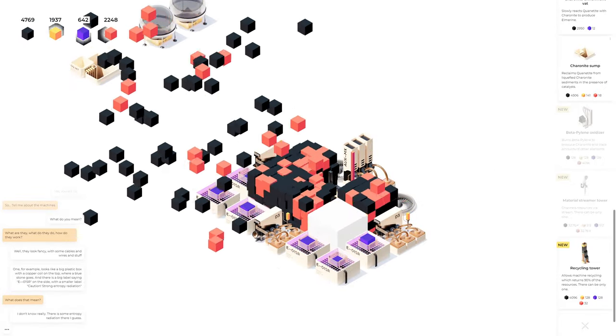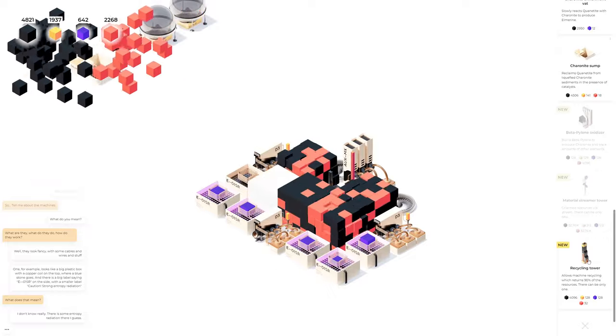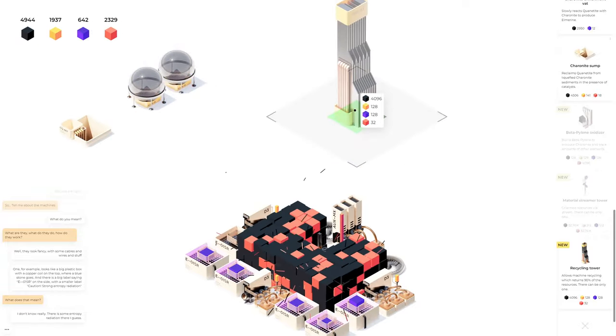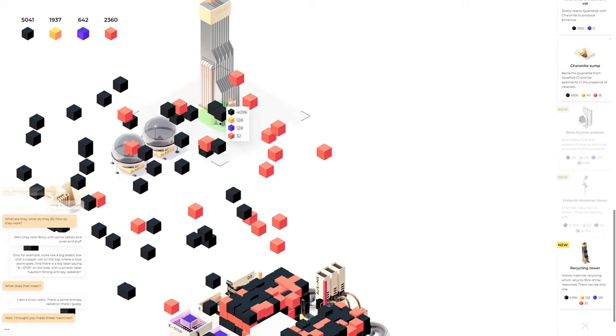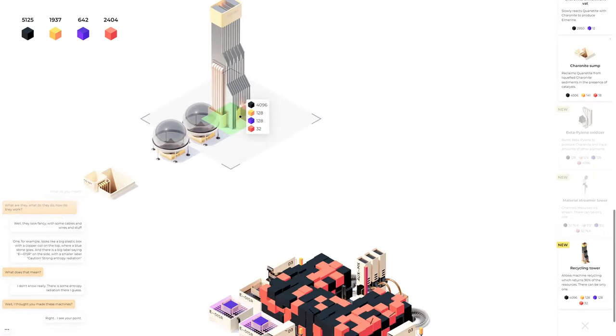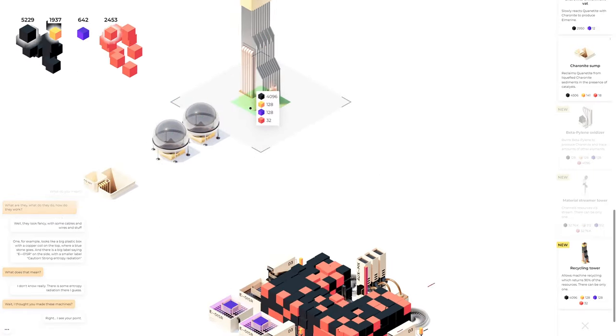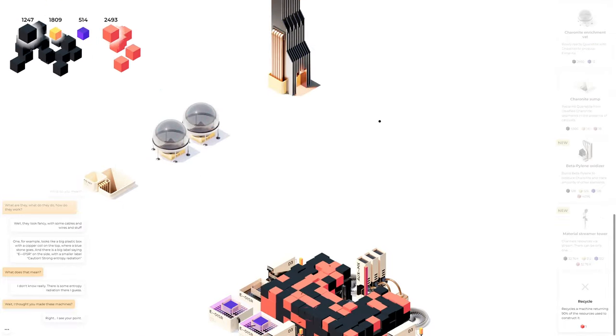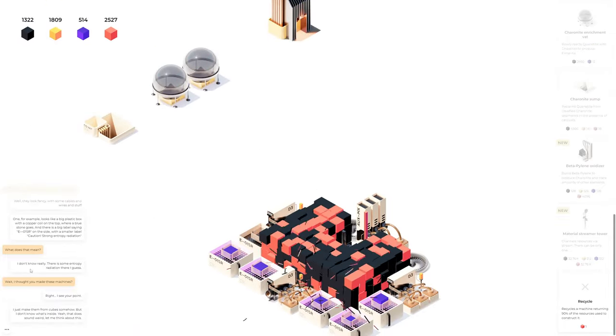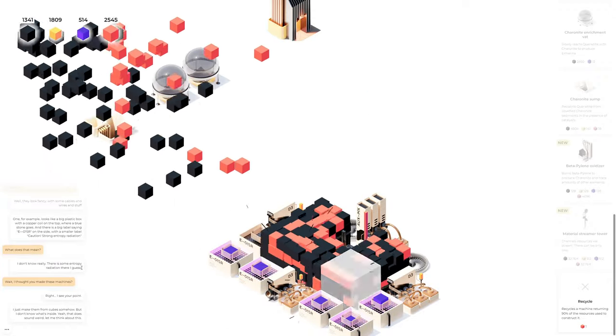I have no idea. Recycling tower, I think we want one of these. There can be only one. Let's build it. Oh my gosh, let's put it over here with all of our miscellaneous stuff. I think I want to put three of those things down at some point, and I'll leave a space and I'll just stuff this thing down right here. Okay. I don't know, really. There's some entropy radiation there, I guess.